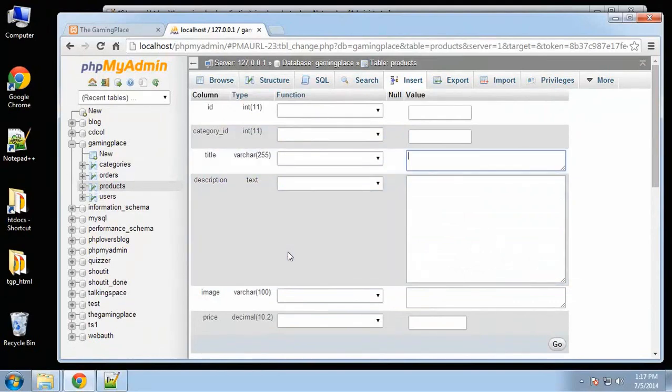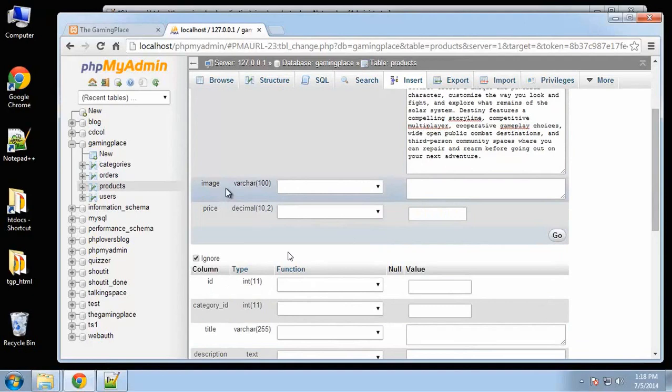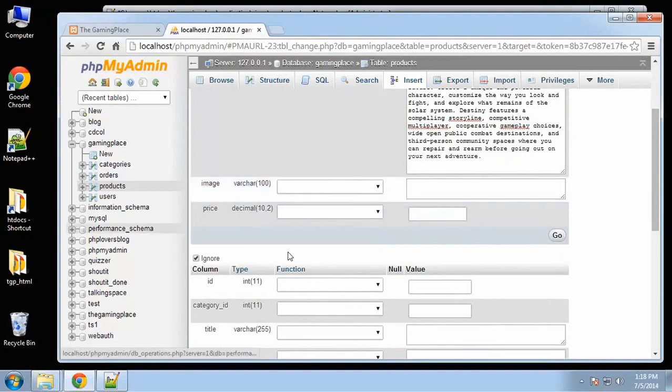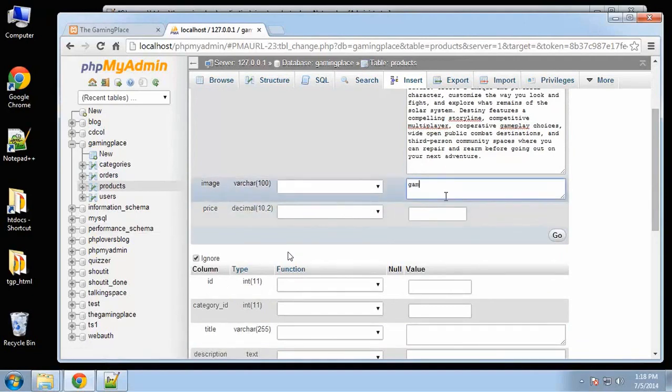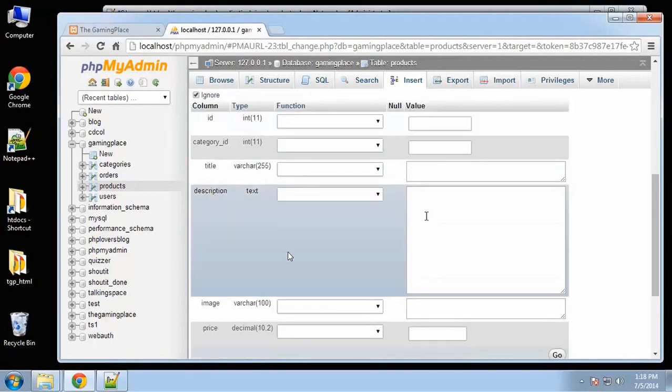Okay, so what I'm going to do is just copy and paste some products. So Destiny, which I believe is an Xbox One game. So Xbox One was category 1, so we'll put a 1 there. Image is going to be game1.jpg, and then price will be $59.99.